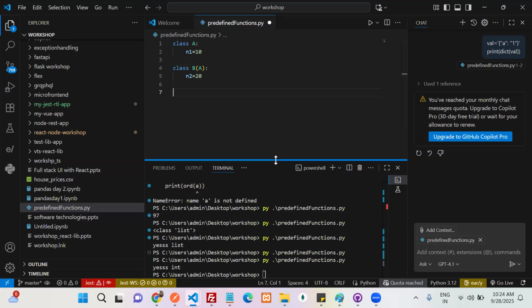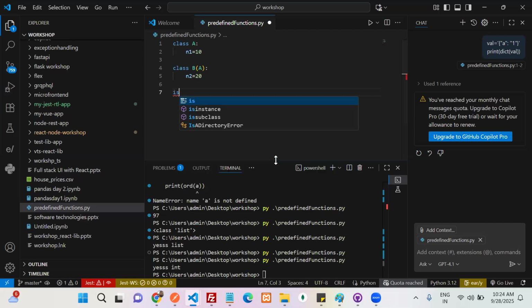My question is, is B a subclass of A or not? I want to know programmatically. A is the superclass and B is the subclass. A is a parent, B is a child. A is a base, B is derived.